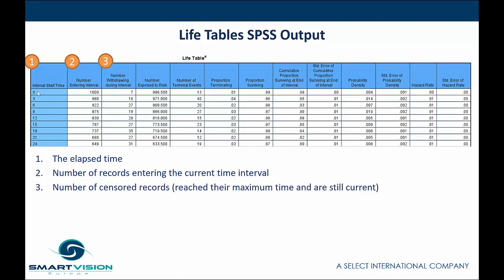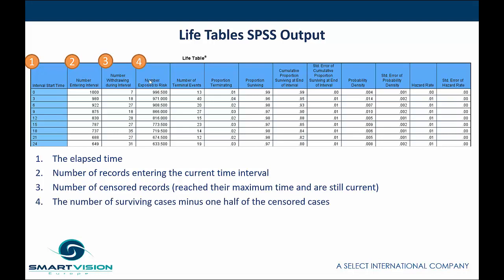So what is that interval? Well, it's actually 0 up to 3. So it's basically the first 2 months. And it's saying that 7 records withdrew during that interval. What they mean really is that 7 records were censored. In other words, 7 records had a tenure of 2 or 1. And we know no more information about them at that point, so we can't say anything else after that.